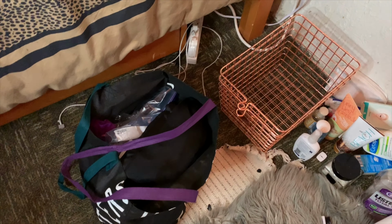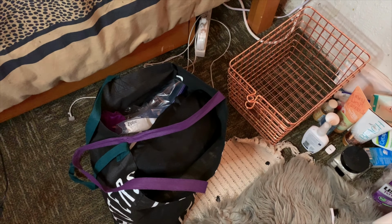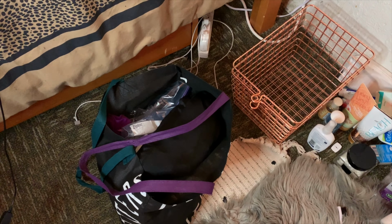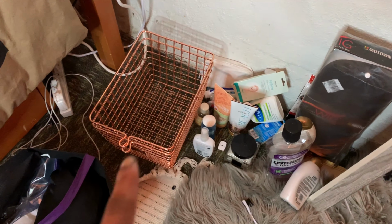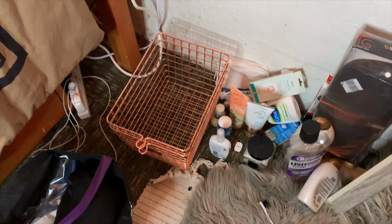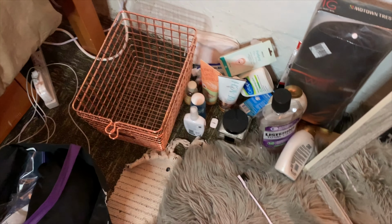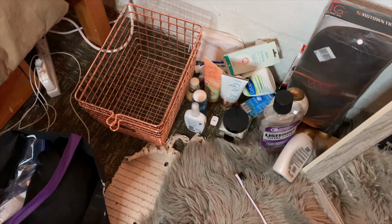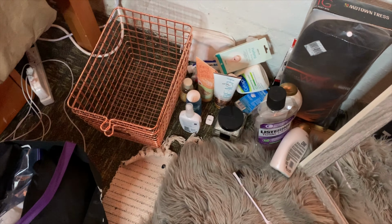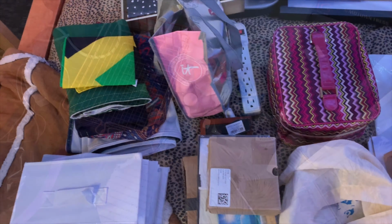So what I do is I just grab a bag like this and I put my hair stuff in there just to move it out of the way, and other toiletries out of the wire baskets that I usually store them in, so that I can put the storage stuff away, and then I will deal with everything later. But I usually try to time when I buy toiletries so that they run out by the end of the semester, and it looks like I did a pretty good job.